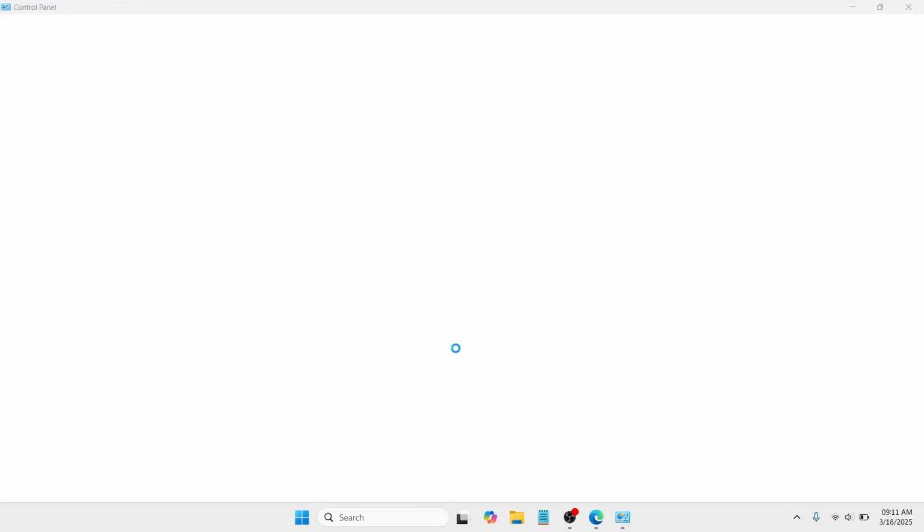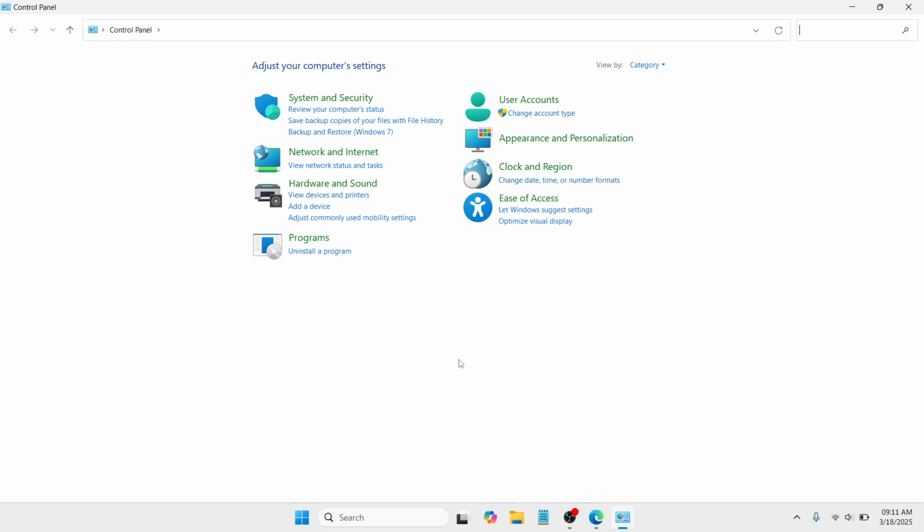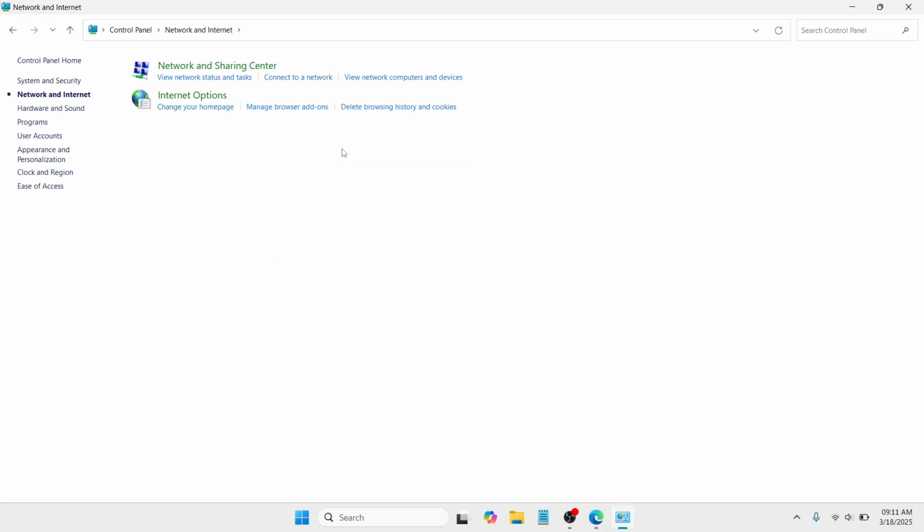The moment you click on it, you'll see a new window called Control Panel, where you need to change the view. If your view doesn't look like this, proceed to View by and change it into Category. Once done, look for Network and Internet, which I can see here. Click on it. You'll see two options, which are Network and Sharing Center and Internet Options. In our case, we'll be proceeding to the first, which is Network and Sharing Center.